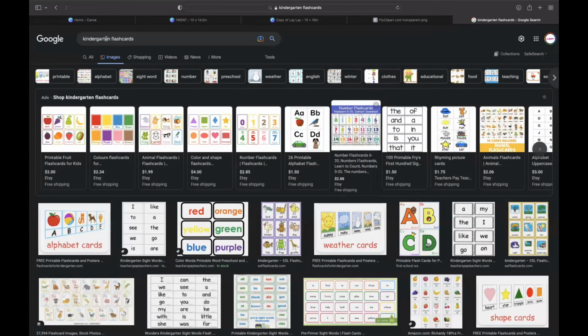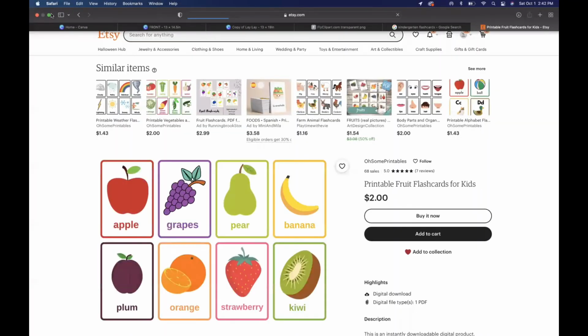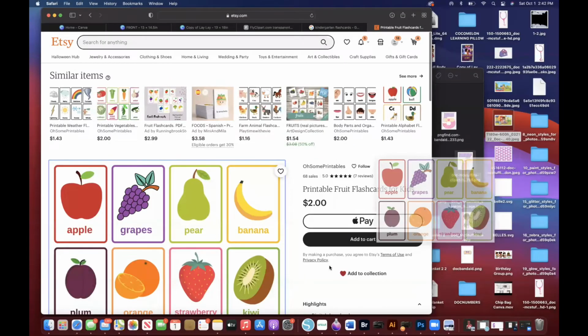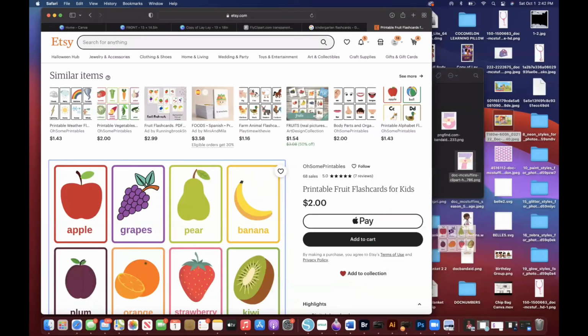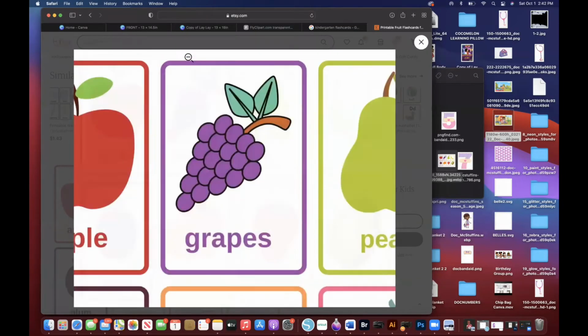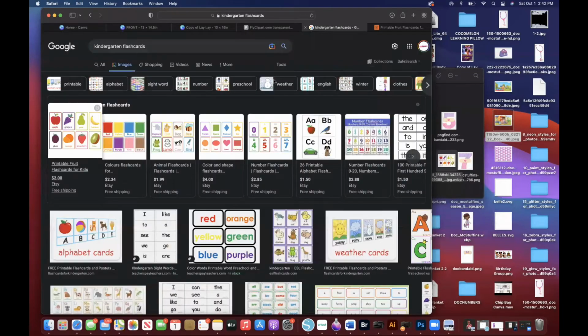Now, this is a cheat way. I honestly go to Google and I type in kindergarten flashcards. That seems to bring up the most. And I'm using a Mac computer, so I honestly just slide the images right onto my desktop or into a folder. Now, if you're using an HP or a Windows computer, this is just something that came from Etsy. So I'm just showing you, if you right click and then hit save image, it does just the same. And then I just get these.